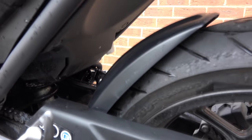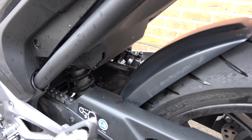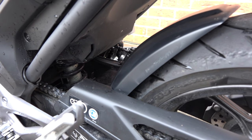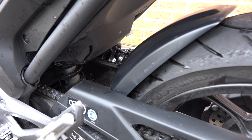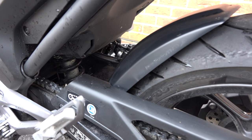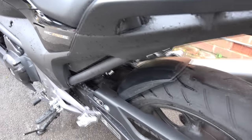On the rear I've got a Pyramid rear hugger. This is basically attached to the rear of your bike with an industrial cable tie. Honestly, I thought it wasn't going to last, but it's been a year and it's keeping on strong. Hopefully it'll last longer, and if not I'll get an official one — but at the time I didn't have a lot of money, so I went for this one and it's done a great job so far.